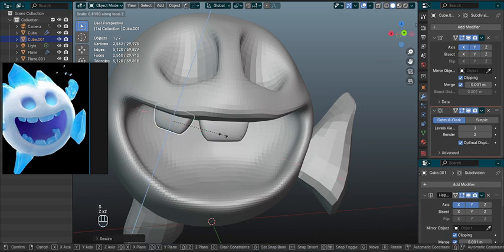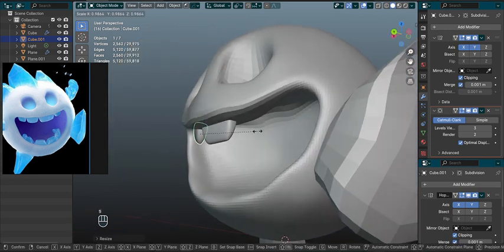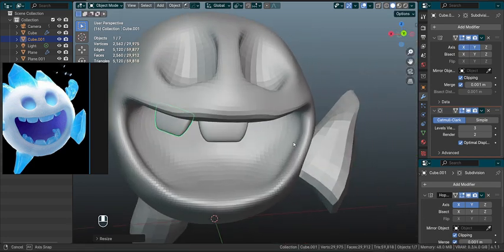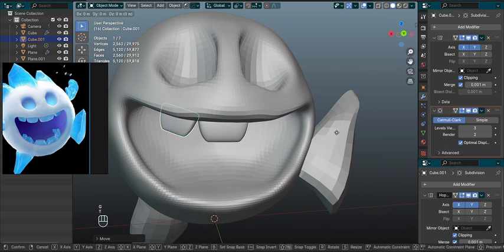Scale that. Just a bit. And basically you just move it around until it looks good.